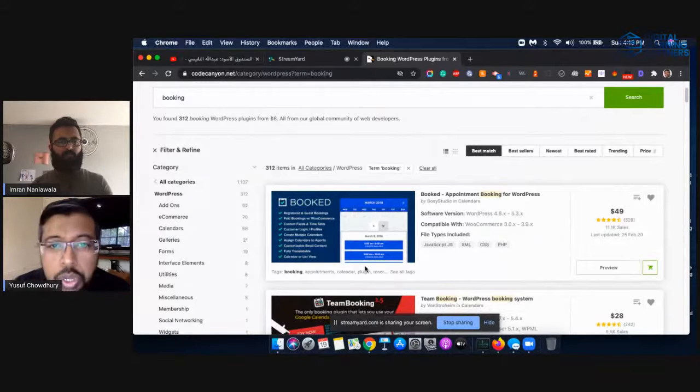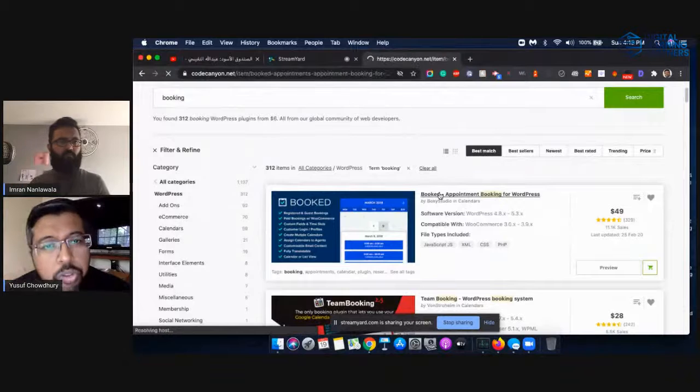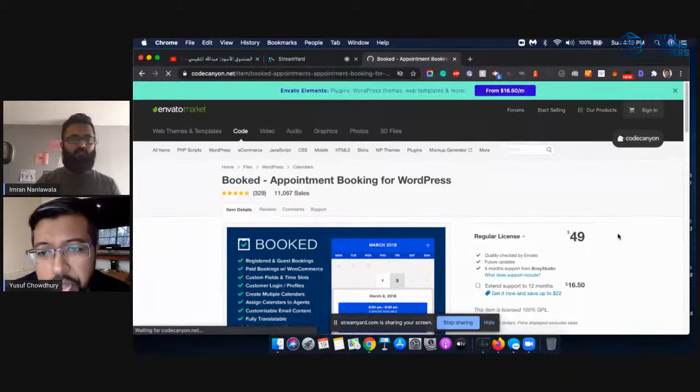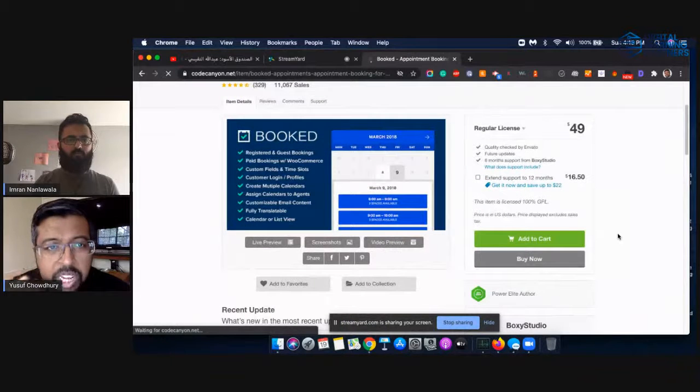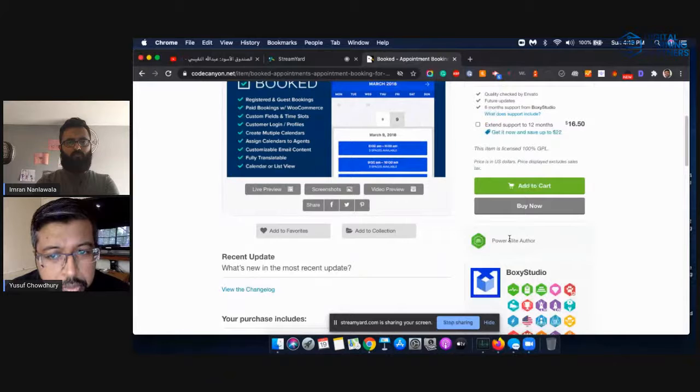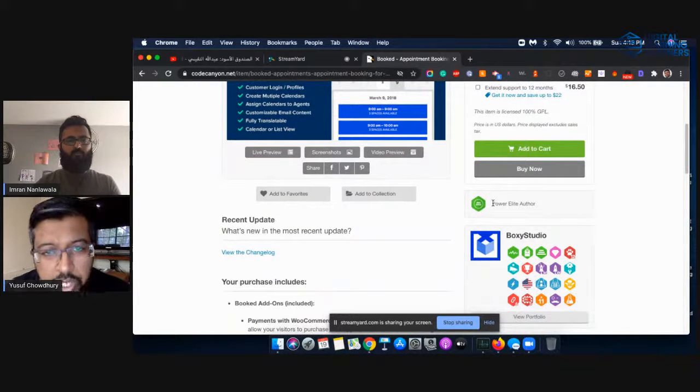Absolutely, because what you do, for example, let's say you want to pick this plugin. So what is the process? There are a few things you have to really take into consideration. Maybe the price is one thing, but I'm going to give you a couple of tips. The first thing is, who is the author of the plugin? If you can get in touch with the author or the developer through social media, and the author responds within 24 hours, that's a very good thing.